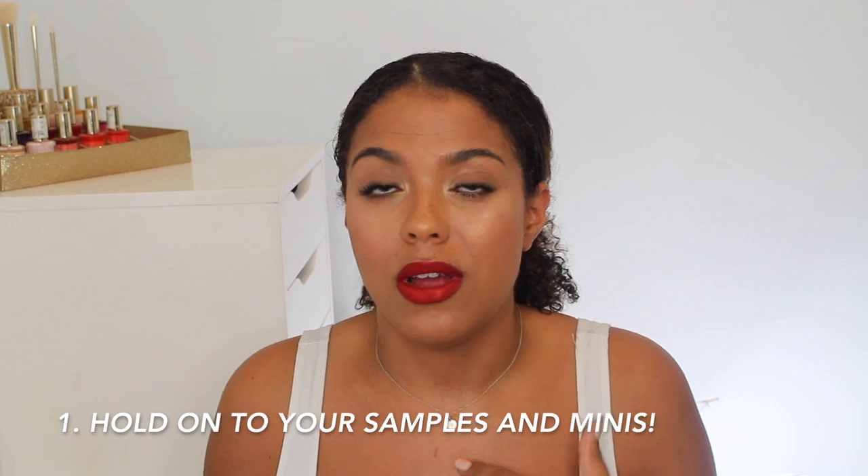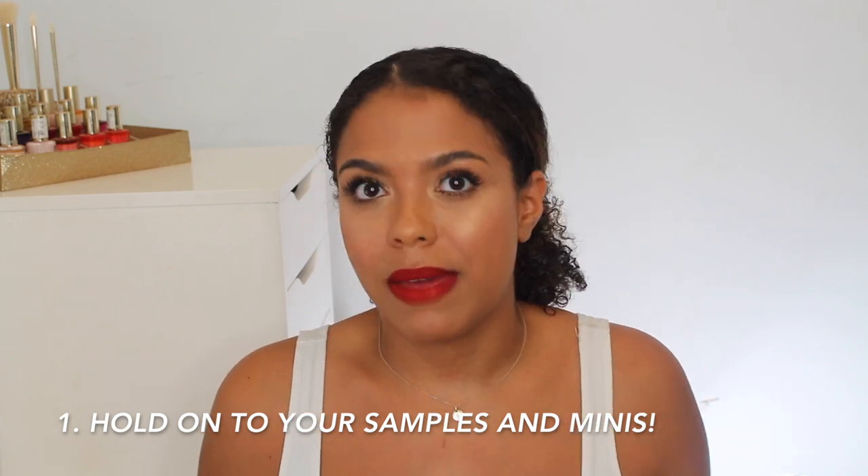I always like to start with my toiletry products because it's a little bit easier than clothes. One of the first tips is if you ever get any minis from samples or orders online, holiday sets especially coming up towards the holidays, I keep all of my minis in a drawer or container so that I have those to travel with, especially if it's products I already have a full size of. Instead of using those up, I keep them for travel and it is so handy.